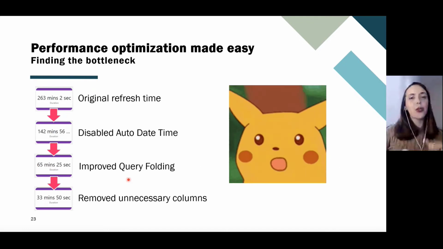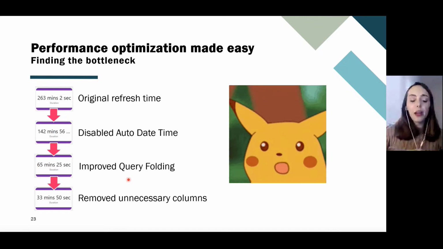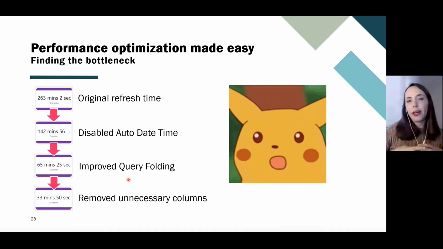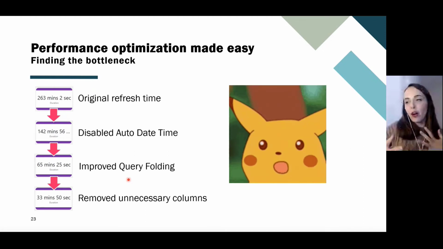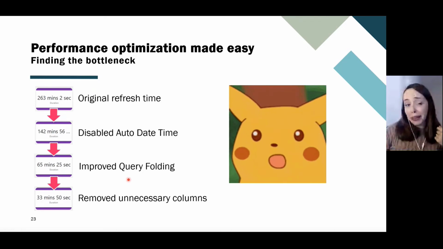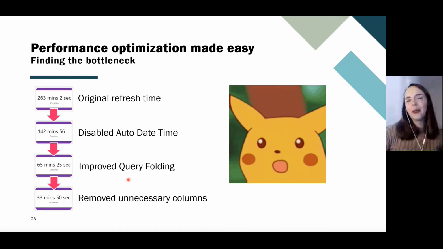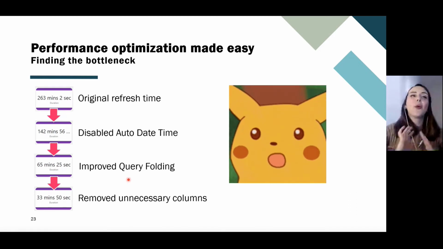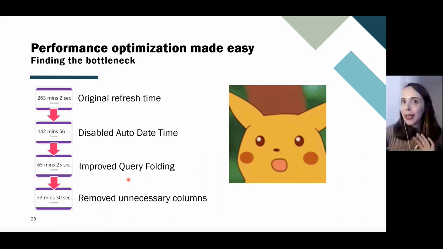You have loads of tools that will allow you to look for that bottleneck, and you have a lot of little things that you can do that are not just quick wins. These are big wins that you can achieve with very simple steps. So this is my use case.